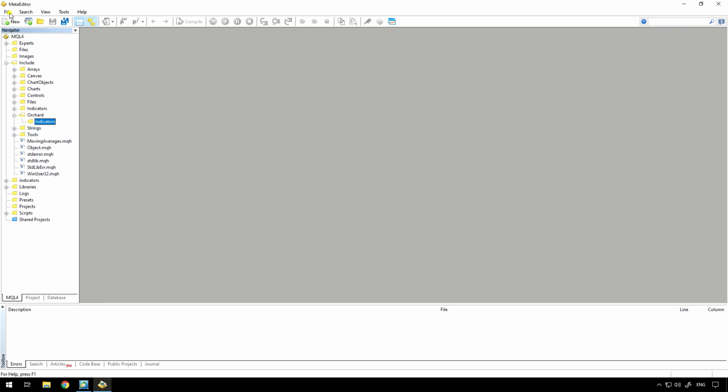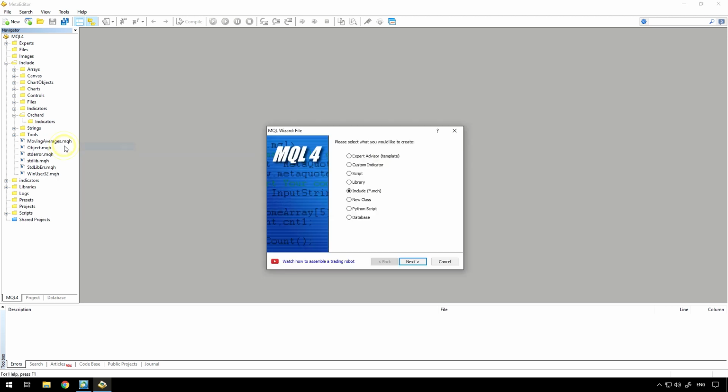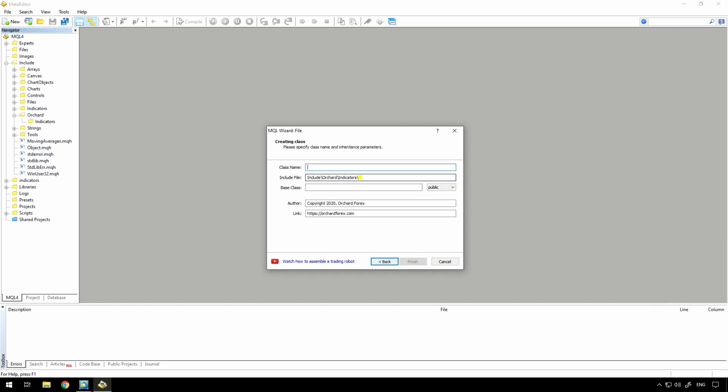Start the wizard either from the File menu by selecting New File, or by right-clicking on the folder and selecting New File. They both bring up the same dialog. In the dialog, the wizard's identified that we're using the Include folder, and so it's selected a new Include file by default. But I want to create a class, so select the New Class option, and then click Next. You can see the Include file name already has the path where we began, and I need to fill in my class name. If I begin a class, you can see that the wizard removes the opening C. An uppercase opening C is a typical method for denoting a class name, and the wizard knows enough to remove that from the file name.